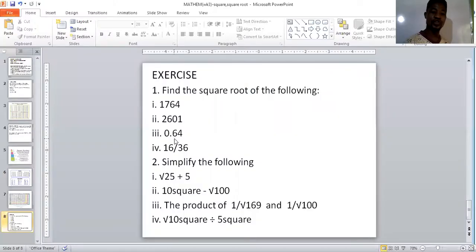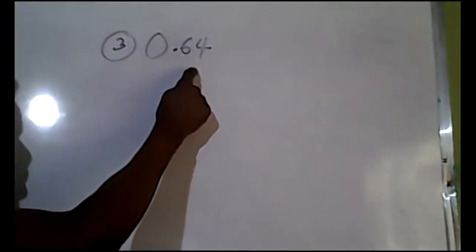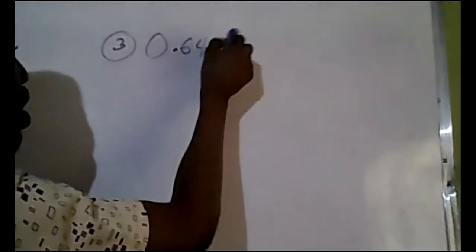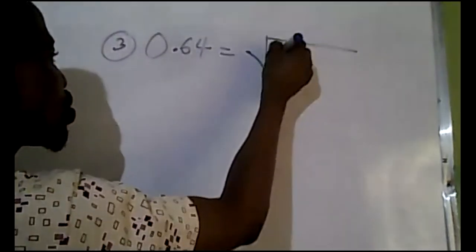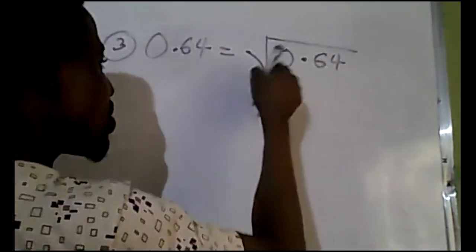We want to look for the square root of 0.64. Number 3, square root of 0.64. All right. Let me make the board bigger so you can have a better view of how I solved that one. We want to look for the square root of 0.64. Like I told you, it is not zero point sixty-four, very, very wrong. It is zero point six four, because numbers after decimal points are called singly. Now, don't forget that the first thing you need to do is put that in the symbol of square root.